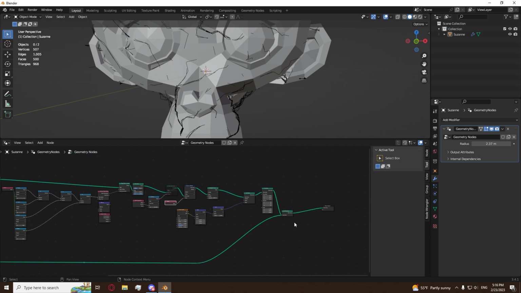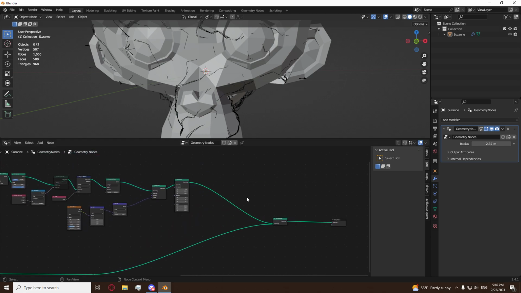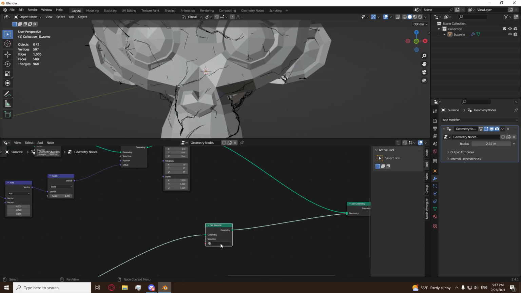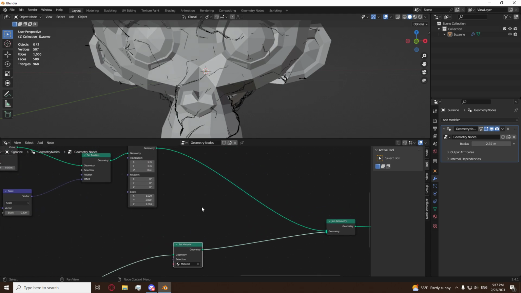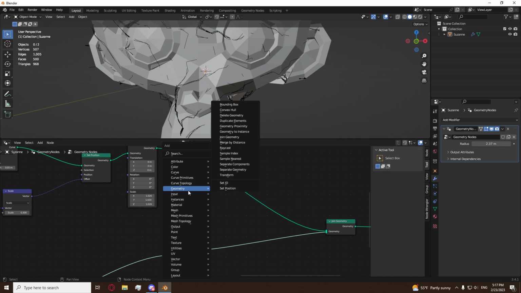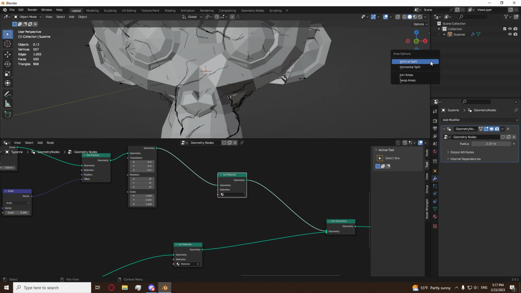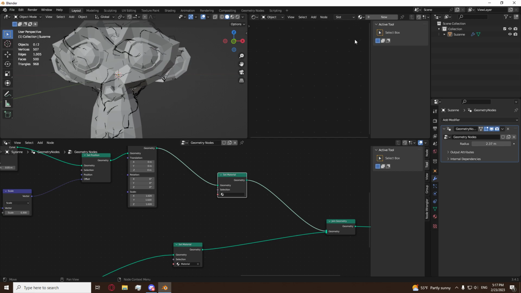Yeah, good. Now I'm going to give the monkey its own material. It's going to be just the default material. I'm going to add Set Material. Remember that this line is our monkey. And I'm going to duplicate this and go to the vertical split, Shader Editor, New.